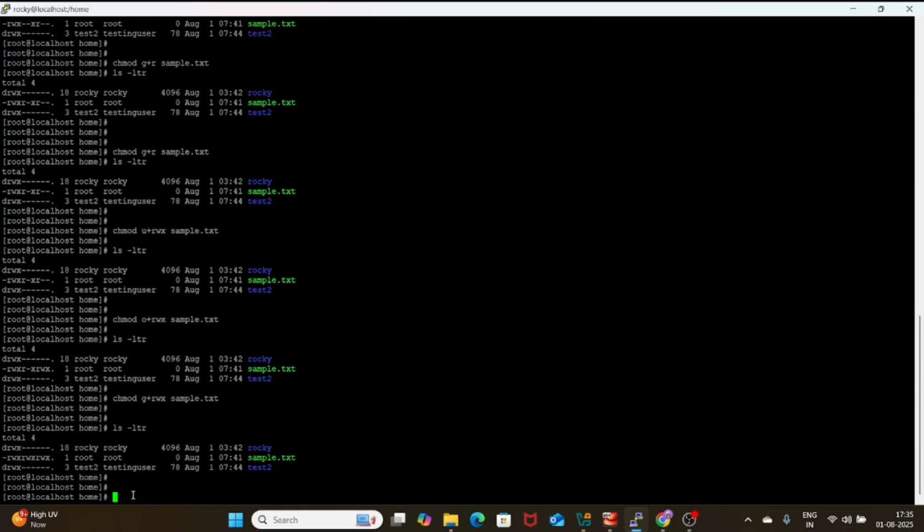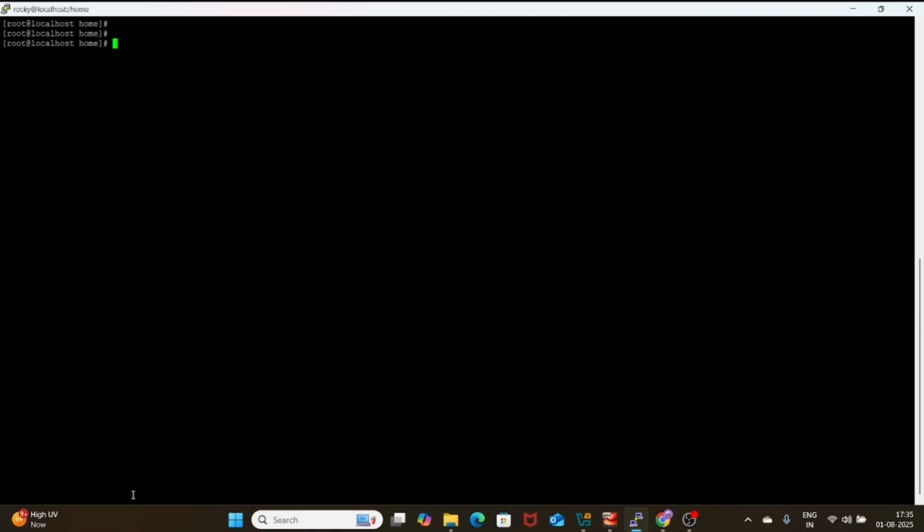That's how it is. Now I want to show you one scenario regarding these permissions. Let me clear my screen first. Hope you understood how permissions work. What I'll do, we have test2 user. Now I'll go with creating a test2 1. Now if I do ls, I have test1 user. Okay, cool, great. ls -ltr verify.